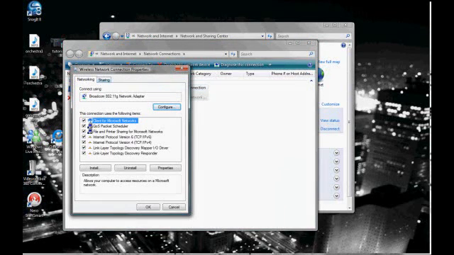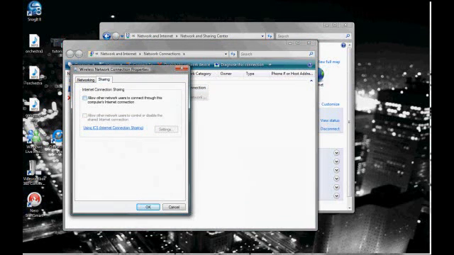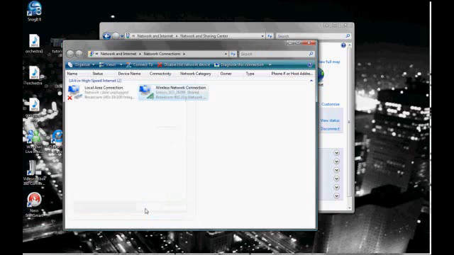And you want to go over to the sharing tab, and click on Allow other network users to connect to this computer. And that should let your Xbox 360 connect through your computer to the internet. So then all you have to do is get an Ethernet cable. Your Xbox 360 should have come with one. You plug it into your Xbox 360 and then into your computer, and you will be able to connect to Xbox Live. So that's how you do it.